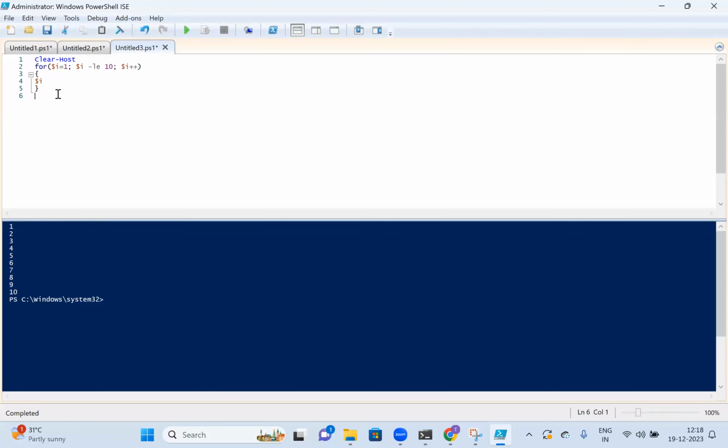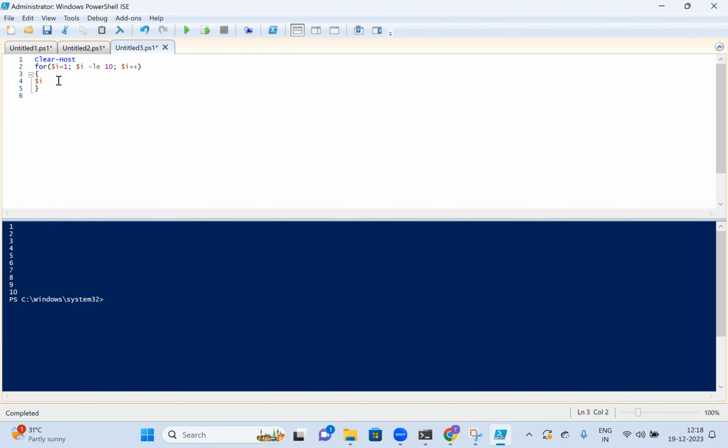So we'll use the debugger and see how it works, so you get more clarity. As we discussed, this works only the first time. Then this condition will be checked, but the initiator won't.